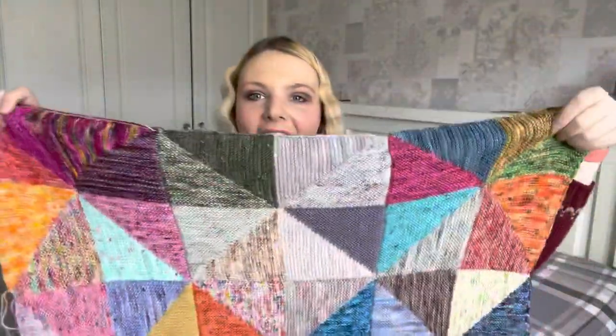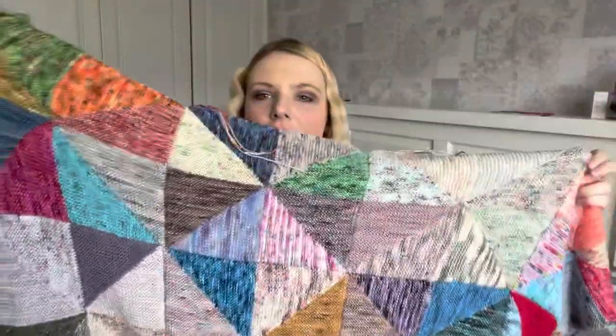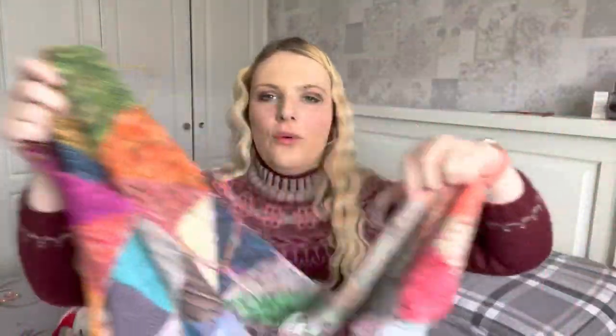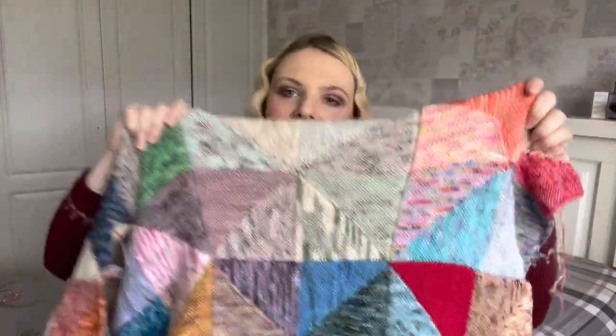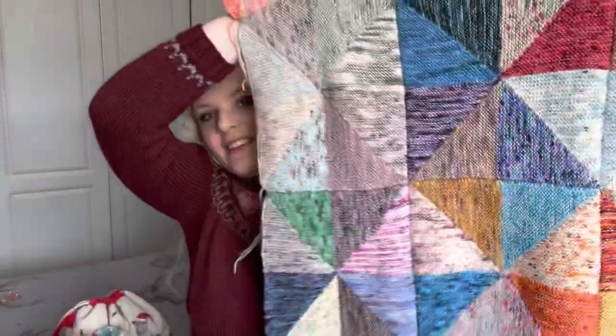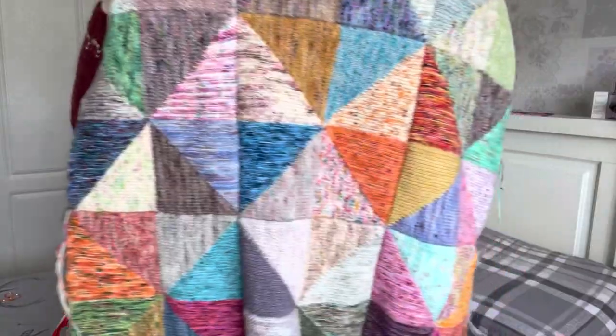Oh my god it's so cool! I love it. I've done three across and four along. I just love this — I think it looks amazing. Now it is quite small still in terms of blankets — it could definitely be a baby blanket now. I'm going to add a border. I think I'll just add a neutral kind of grey border around the edge just to tidy it up. I just think it is gorgeous. I love it.